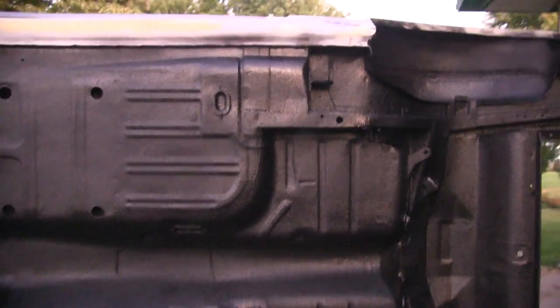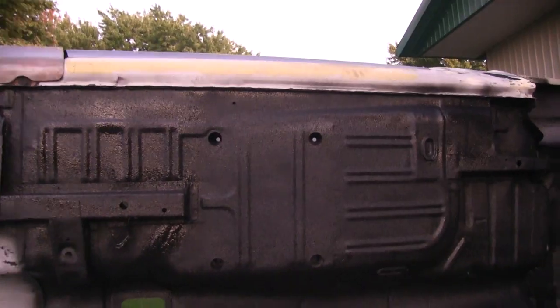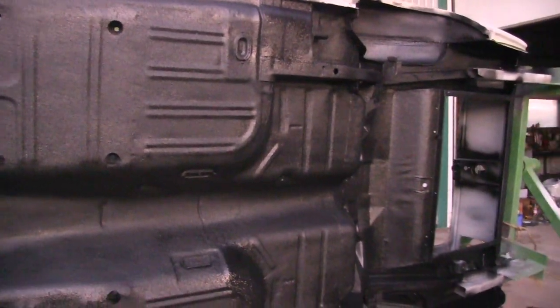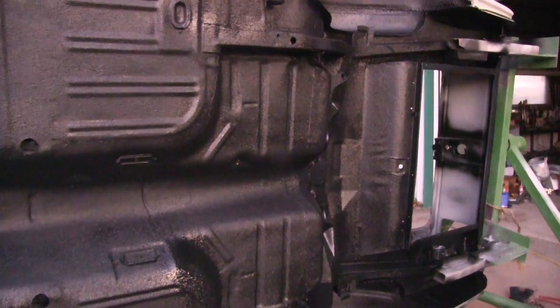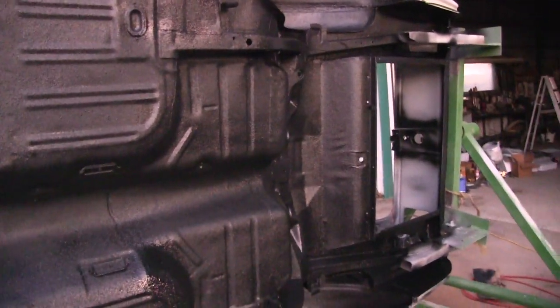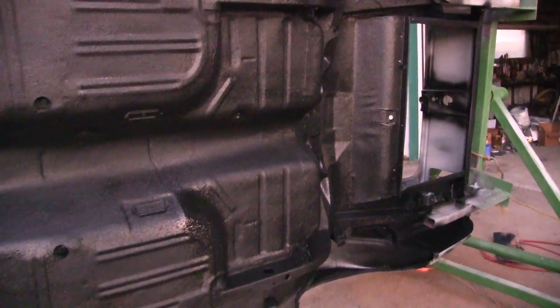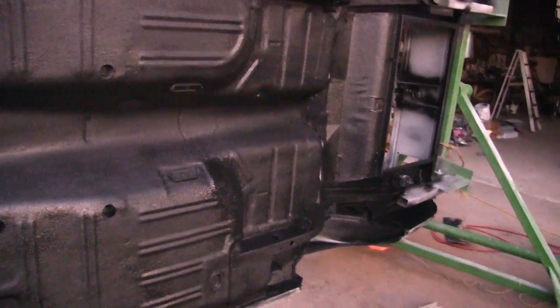Second coat, I tried to pull the gun a bit further away so I get some more uniform texture. If you keep the gun really close, it self levels a little bit more and you get some more shine to it.